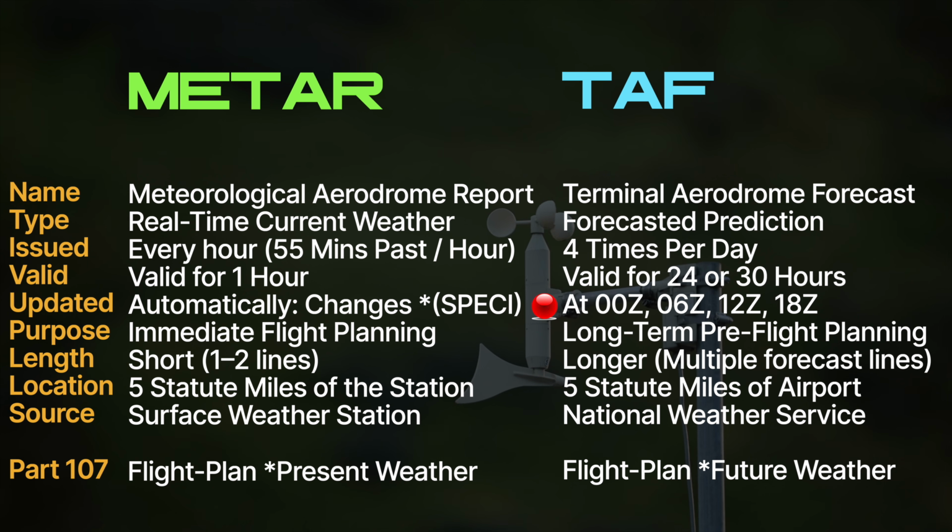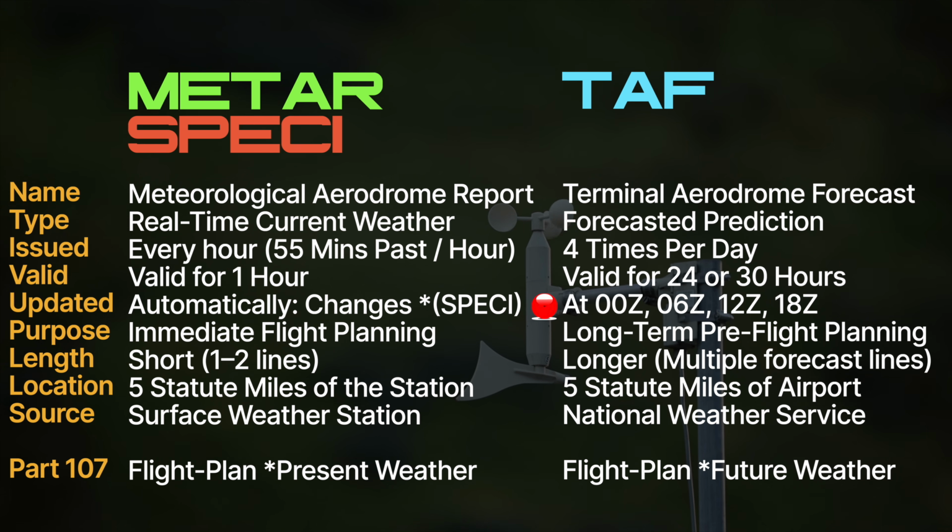Now follow the little red ball and you'll see that the METAR reports are updated every hour automatically, and it runs pretty much on time, on schedule. But if there is some significant weather change in the conditions that could impact aviation safety, then an unscheduled report will be issued, and that unscheduled report is called a SPECI report. It's basically the same exact thing as a METAR report, but it occurs when there is a significant change in weather conditions that could impact aviation safety, and that weather report can be issued at any time.